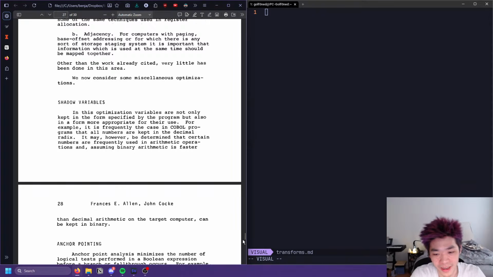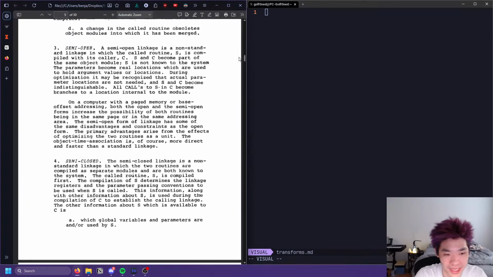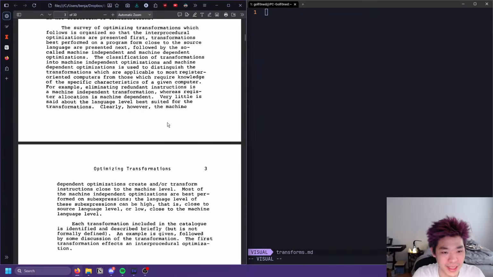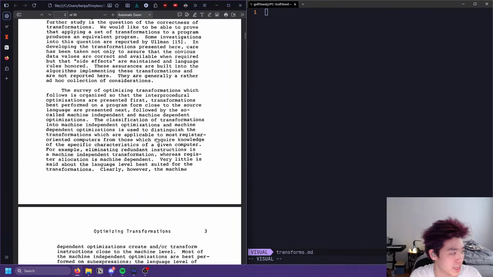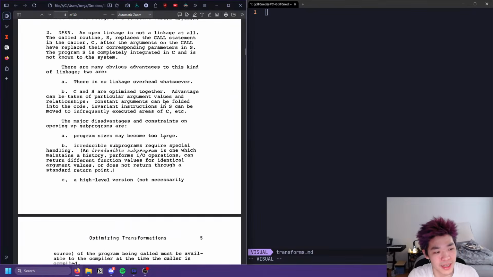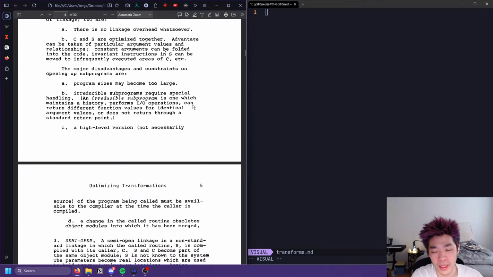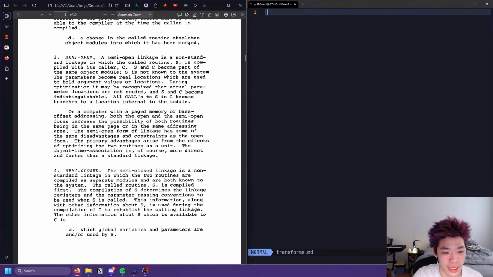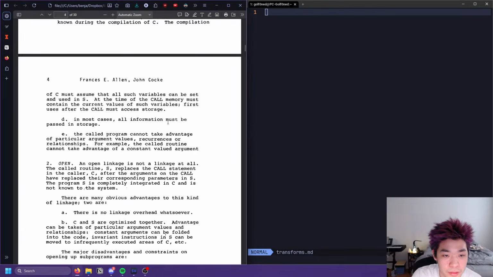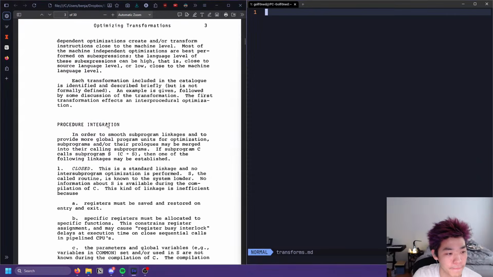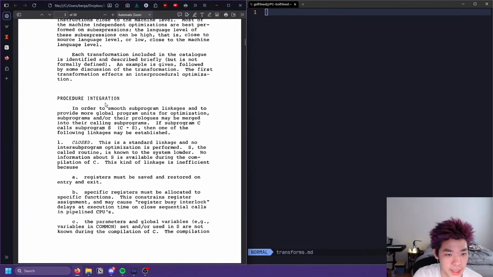But yeah, okay. Let's go back to the top. Let's just slowly work down this. I think it'll be interesting to try and categorize things, because it's really hard to find a proper compiler optimization taxonomy anywhere. So yeah, it wasn't really talking about shadowing, at least, which is interesting.